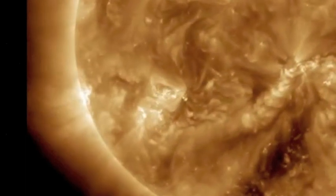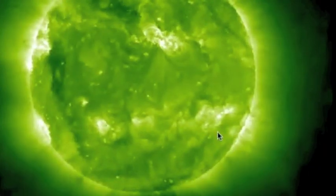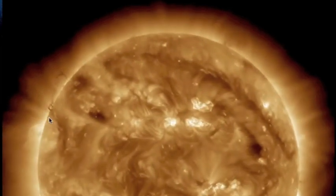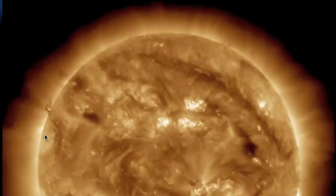As you see here on the SDO, these bright regions turning on the bottom left — that is those regions here on the Stereo B — so that big dog isn't far behind. As you watch the last 12 hours on the SDO, you can see on the top left some of those far side eruptions from that region and a few of the magnetic filaments that are facing earth.